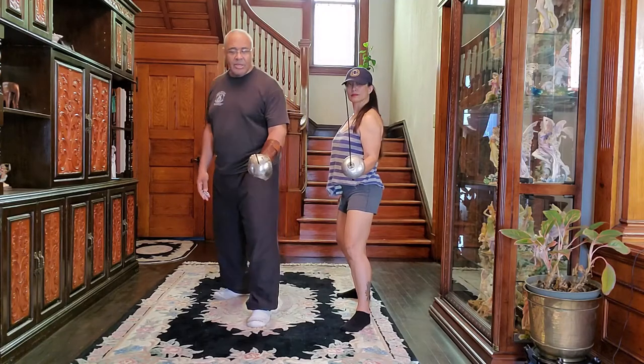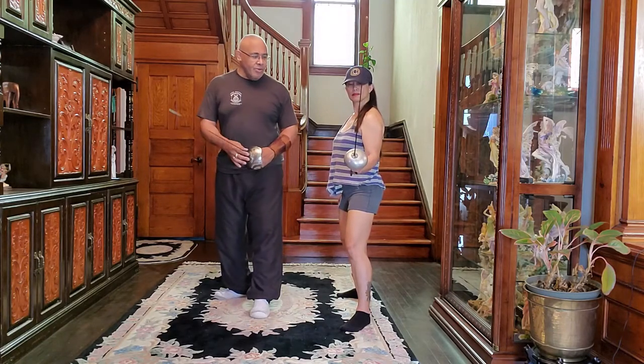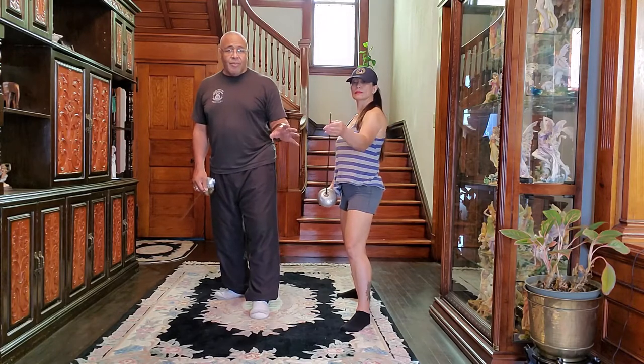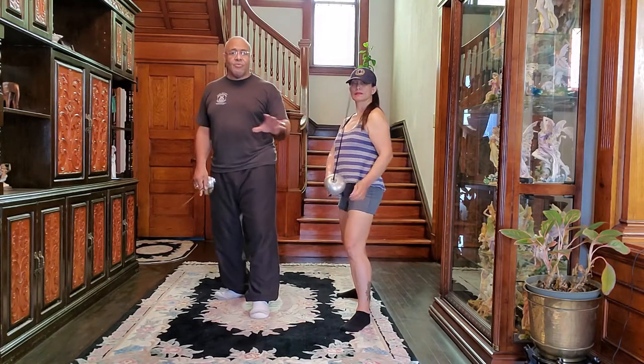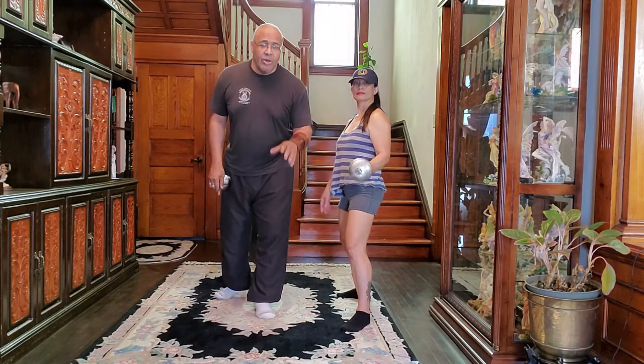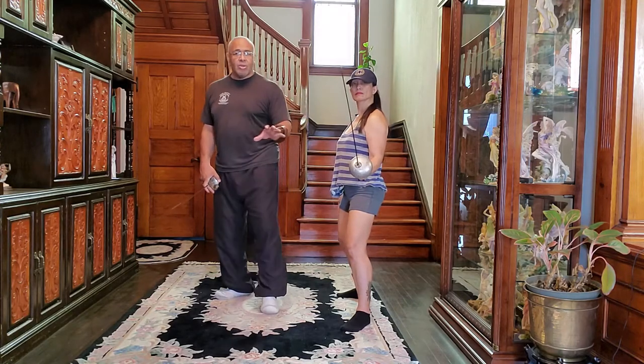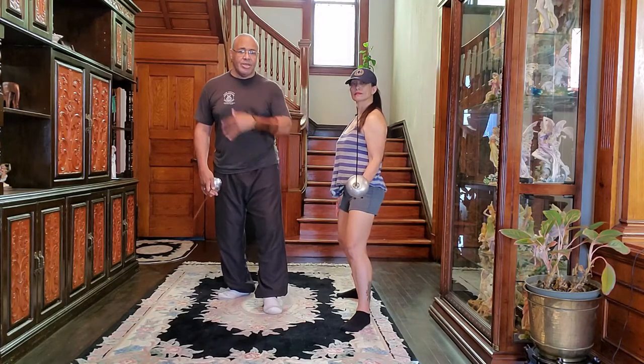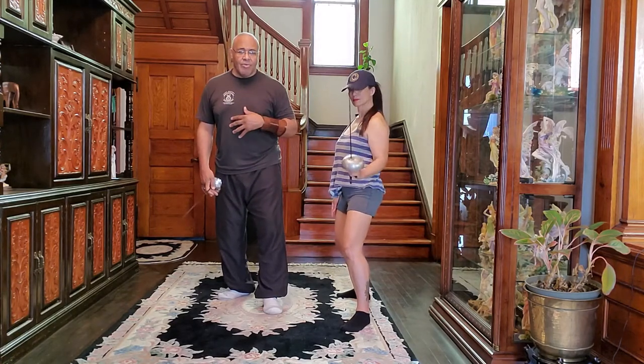So with fencing, we're very safe here. We have our epee, which has our plunger on the end, so it's a very safe weapon. There are three different types of weapons. We don't have a foil here. Those are the smaller ones. With the foil, your target area is basically somebody's chest, so that's where you're aiming.